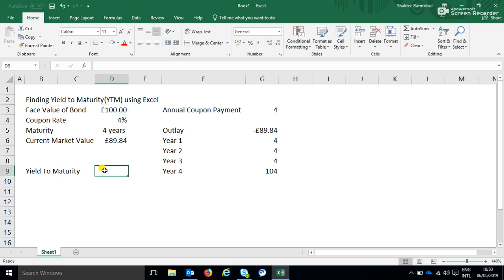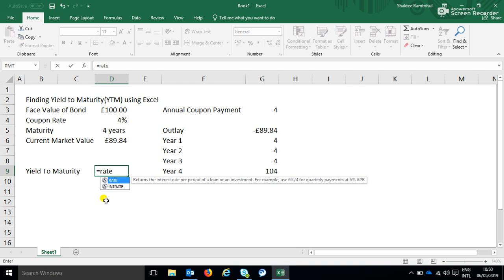Now, based on this information, how do you calculate the yield to maturity, or you'll also see it very often abbreviated as YTM. Excel provides us with a tool to calculate that. So I'm just going to insert a formula here. So equal, I'm going to write rate, open bracket. Now you'll see normally Excel will help you with inserting the information. And the first information you want to insert is, well, how many payments will you receive? So we are receiving payment for 4 years. So that would be four.